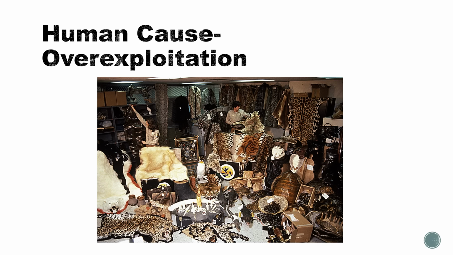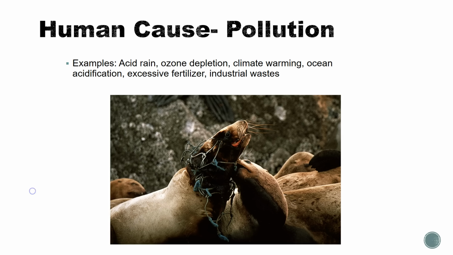Poaching and overharvesting is a problem for specific species. Tigers, overhunting and habitat loss was a big issue. Elephants, as we saw earlier, a huge portion of their species loss is due to hunting for their ivory, for example. Overhunting in the early 1900s, early 20th century, for whales was a big problem in their decline. Okay. And then, of course, pollution in some cases, particularly our amphibian species, which we'll talk about here briefly. But things like acid rain and ozone depletion, climate change, ocean acidification, excessive fertilizers making their way into water, can really throw ecosystems for a loop.